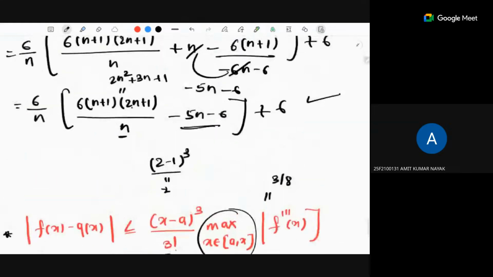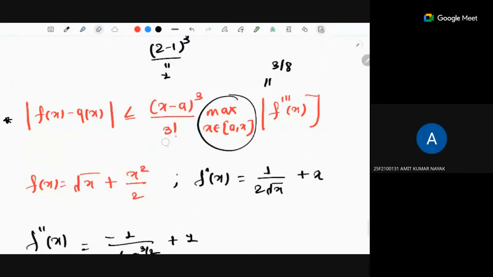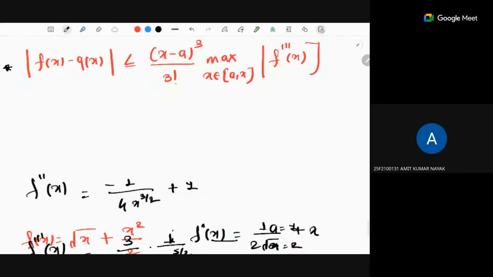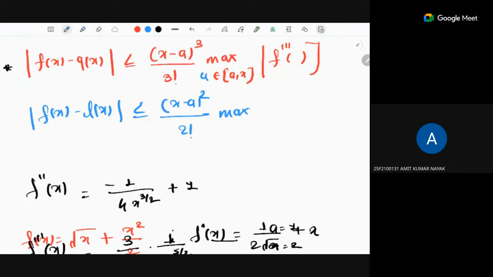Okay, so for error bound, remember this formula. If you are using quadratic, your error bound will be given by the third derivative. If you are using linear, the error bound will be given by the second derivative. And for error bound, these are the only two derivatives you can use. For linear, the formula will look like this: (x minus a) the whole square by 2 factorial, times the max of, okay, I have taken x, but u is there, u belonging to the closed interval a to x. You have to change the interval depending on the values of x and a. The double derivative in this case.